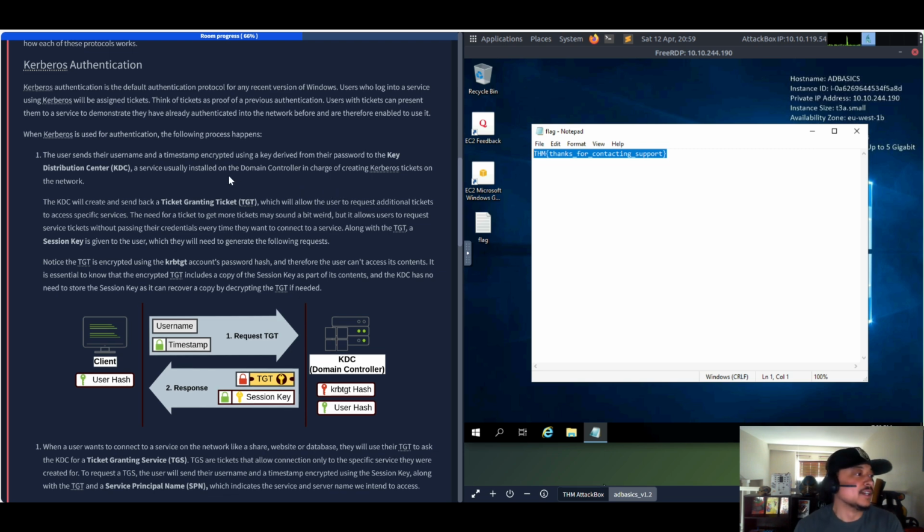All right. Kerberos authentication is the default authentication protocol for any recent version of Windows. Users who log into a service using Kerberos will be assigned tickets. Kerberos works on tickets. Think of tickets as proof of previous authentication, so that you're not constantly having to authenticate. You have a ticket saying, hey, I am Quincy and I authenticated at this time, let me have access to this. Users with tickets can present them to a service to demonstrate that they have already authenticated into the network before and are therefore enabled to use it.